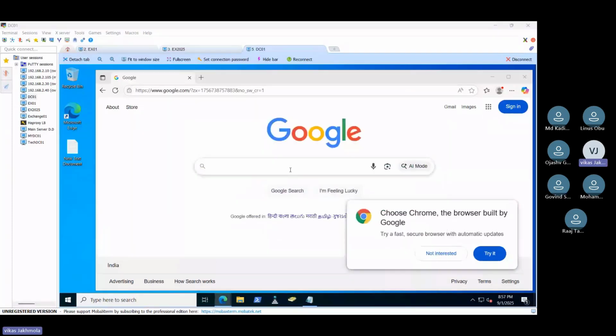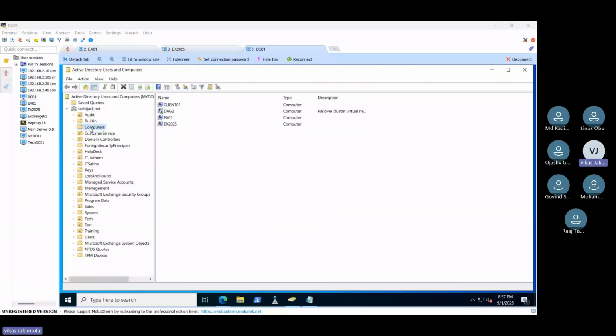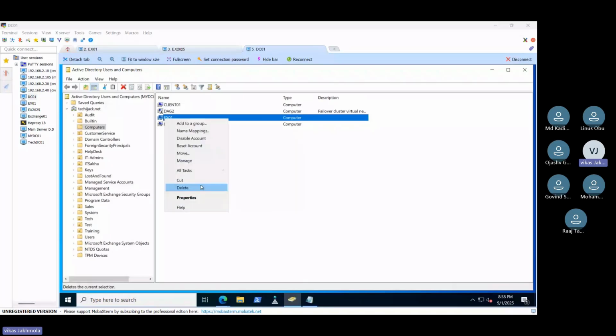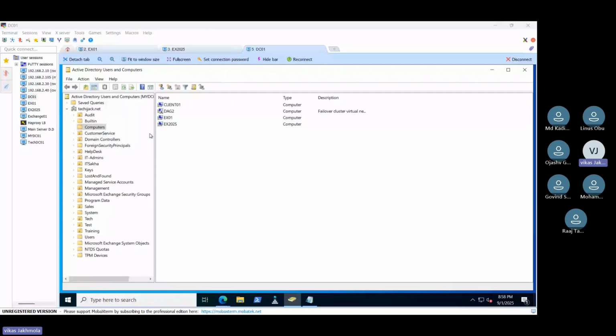And if we see the Active Directory part here, in the computer, our EX02 is gone. When we uninstalled the Exchange, I removed that and it was here in the disabled state. I just did a right click and removed that. I deleted that EX02. So now we have this EX2025 added.